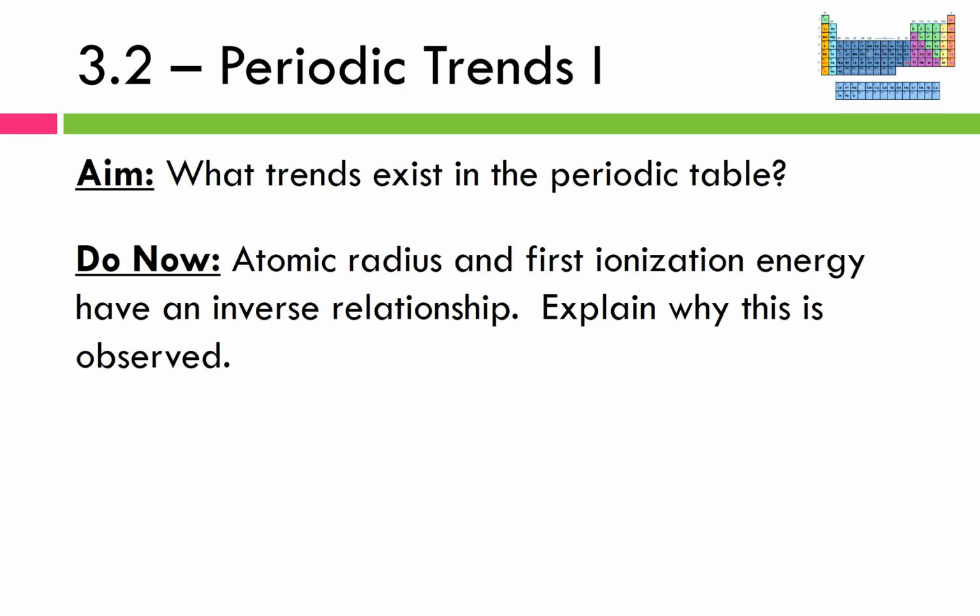focus on today. If we look at the do now, it says atomic radius and first ionization energy have an inverse relationship. You might have noticed that from your reading. Explain why this is observed. So pause the video, come up with a brief explanation. So if you weren't 100% sure how to explain that, or even as you were reading it, you were a little bit confused, that's okay. We'll get you straightened out during this lesson.